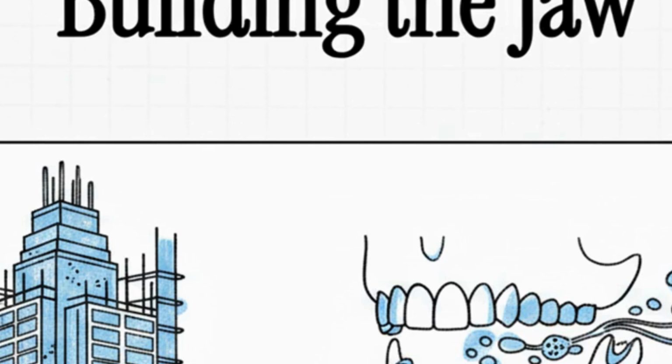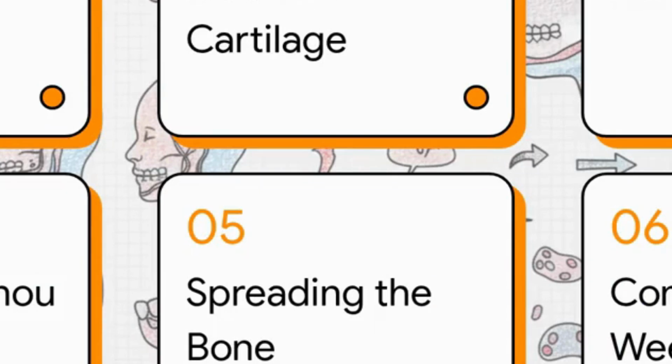It's this magnificent, rapid, and entirely autonomous biological construction project taking place right inside the womb. So today, we're going to break down the exact embryological blueprint of how the mandibular process develops and ossifies. Okay, let's just run through the 6 phases of this biological build real quick. We've got 1, the first arch and primitive mouth; 2, Meckel's cartilage as scaffolding; 3, nerves triggering bone formation; 4, intramembranous ossification beginning; 5, spreading the mandibular bone; and finally, 6, completion by week 10.